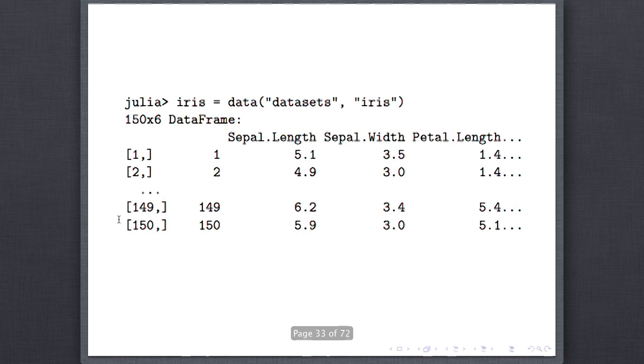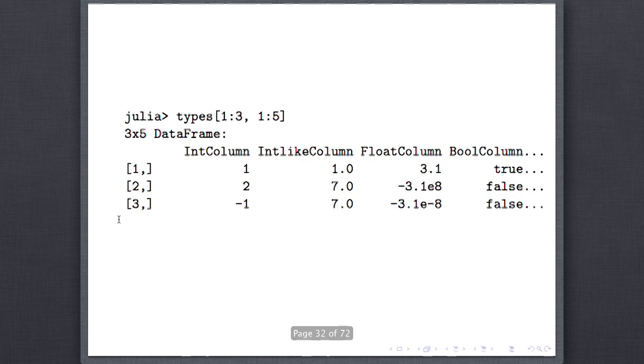What is the difference between int and int-like? Go back. Oh, int-like is an int. Oh, no, int, good question. Int-like is a bunch of columns that all could have been ints, but they were printed using floating points, and we decided that we would respect that. So if you put things as if they were floating point literals, we keep them as floating points rather than do an automatic conversion to ints. This is something that's definitely debatable, and definitely people have done different things in this. Seems right. It seems reasonable.